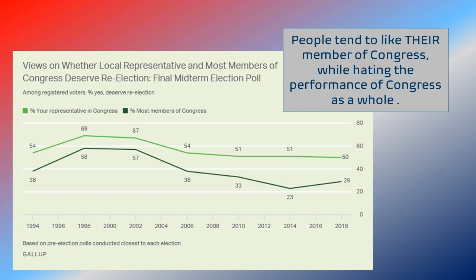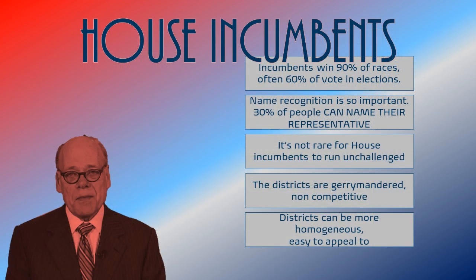And so the House of Representatives is the place where the incumbency advantage is the biggest. House of Representatives incumbents are going to win reelection 90% of the time. In their races, they often get 60% of the vote even. That's how badly they win their race. So they're not even close races in most cases. The people running in the House districts have a much easier time winning re-election. The main thing for their race is the name recognition. A crazy thing about the United States is only 30% of people can even name their own representative to the House of Representatives. So the name recognition is a big deal.